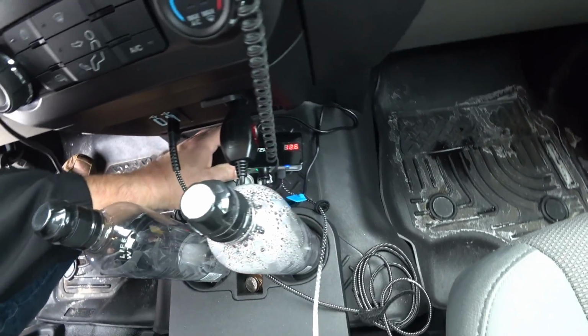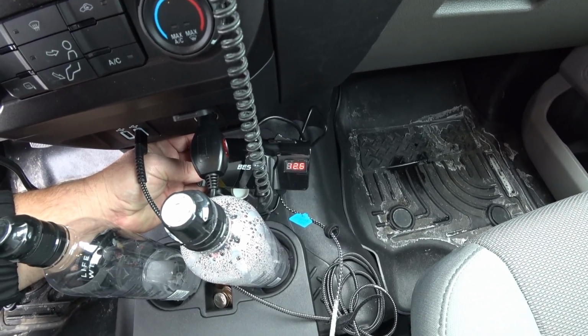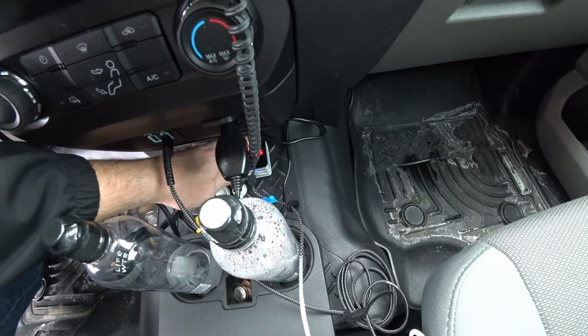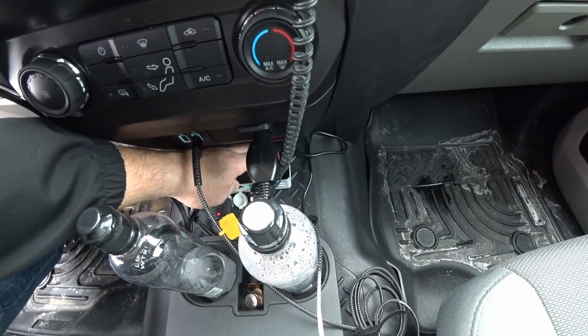It's kind of nice. It gives you a little meter there. I'll put the link down below for this if you want this for your travels. It does tell me how much voltage is in there, and it does change. I mean, when I've got the truck running, that thing reads like 14 volts.